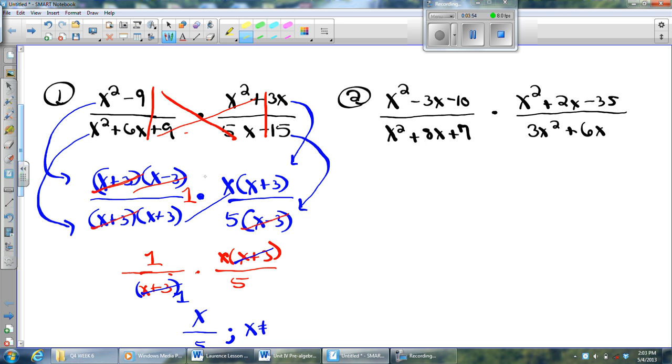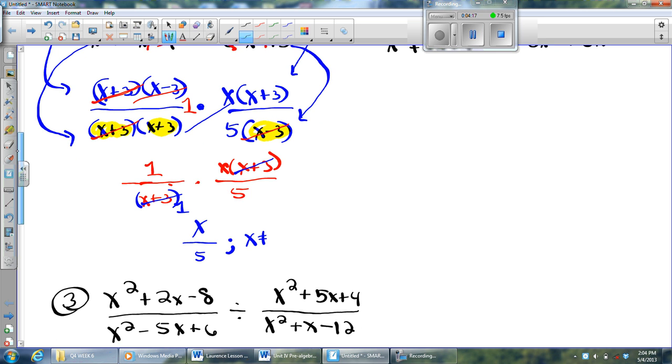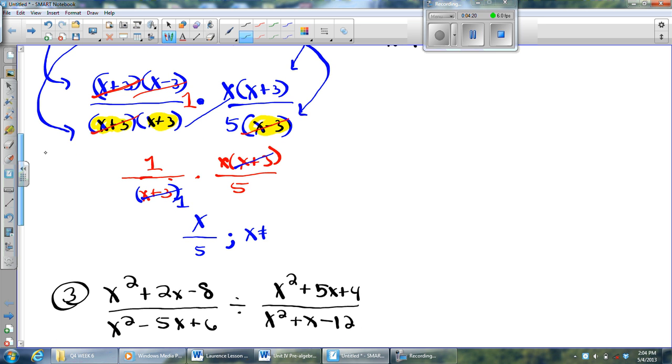So for example, this is an important quantity. This is an important quantity. And this is an important quantity. If any of those quantities turn to 0, then the fraction they're a part of is undefined and I can't do any operations with it. So when is this quantity, x plus 3, equal to 0? A lot of you can tell me, but if you're not sure, here's how you show the work.